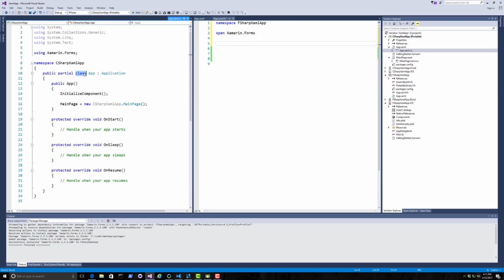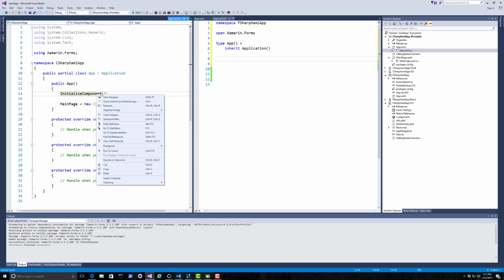We need a class of app. So in F#, that's actually a type. Type app. And you notice over here it inherits from application. So let's steal that. Inherit application. Has a public constructor that does Initialize Component.